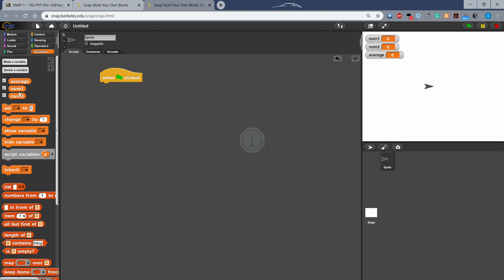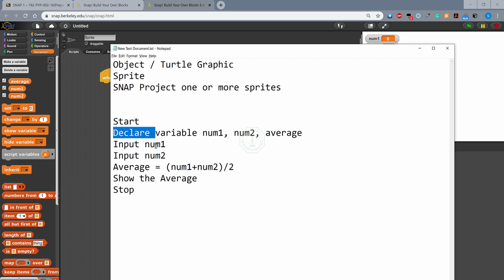So the next step is to input each variable, the input variables, each one of them I will input one by one. And how do we input? We ask to enter the first number for the first input, and what we will do is we will go to the sensing group.